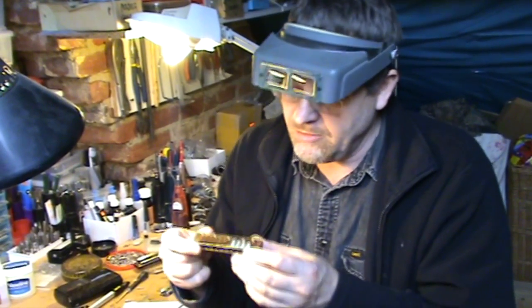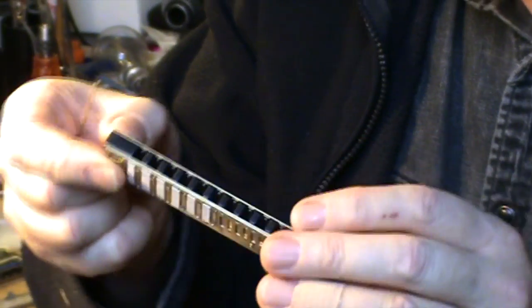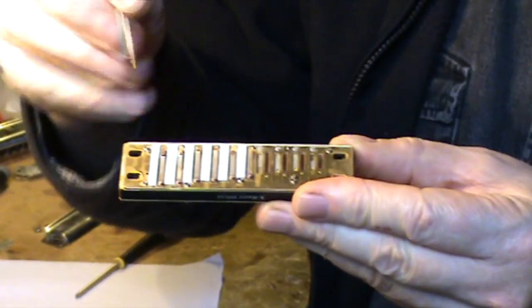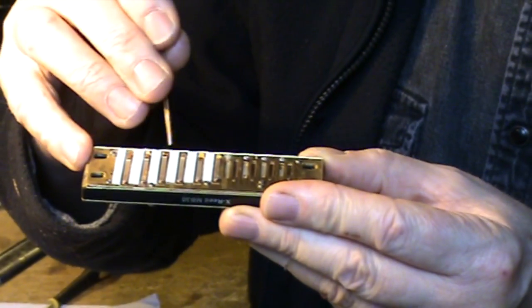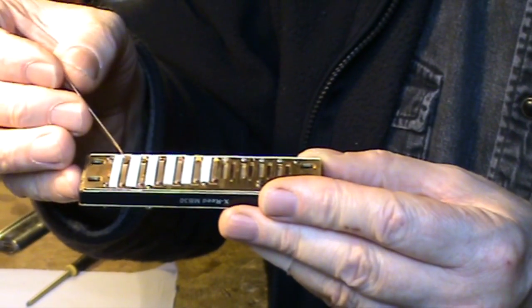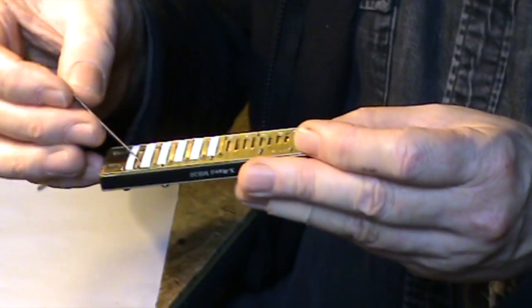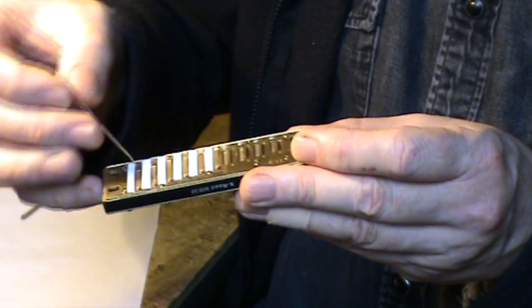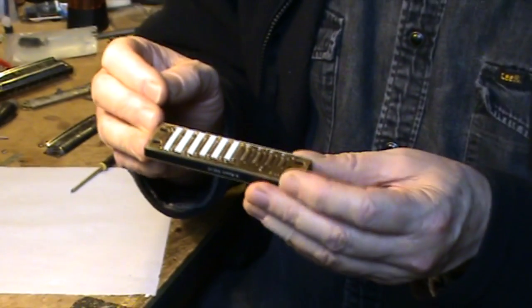Just going through the basics one more time. On the top reed plate, you have all your active blow reeds, just like on any normal blues harp. The top four are covered under some valves, but they are still your active blow reeds. Now on the bottom side of the harp, the draw reeds you can see above the reed plate are your active draw reeds — you can work on them, adjust the gapping and the tuning. Just be careful not to damage the valves around them. Underneath these valves are the X-reeds, which allow your blow reeds to bend. These are draw reeds as well, but they're facing back toward the back of the harp and set with a zero gap. You shouldn't actually need to touch them at all — they're set by us in an optimum position, and there's not much that can go wrong with them. Hopefully you can just ignore them altogether.